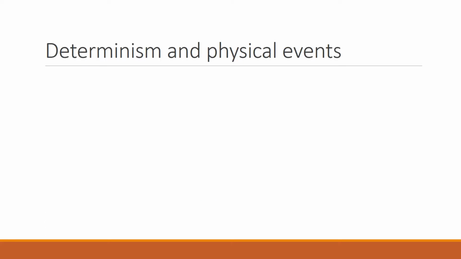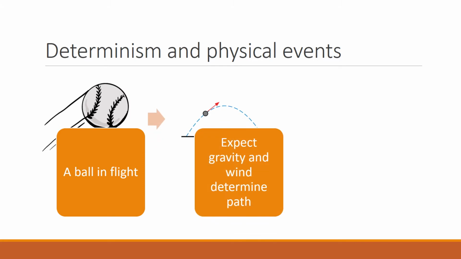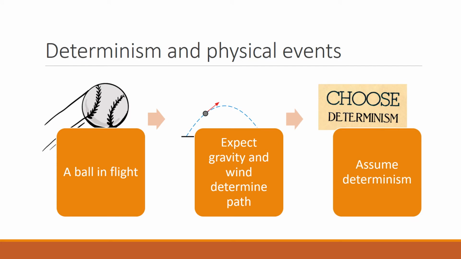But now think about this. So this implies that when we're looking for an explanation for something like a physical event, say it's a ball in flight, we will expect that things like gravity and the wind determine the path. Maybe we don't know all the factors, but we assume that there is an explanation for why a ball went exactly how it did. That the effect of gravity on it plus the wind determine where it's going to go. And so this looks like it's deterministic. When we look for an explanation of a flight like this, the flight of a ball, we're looking for something deterministic. These factors together determined that the ball would do exactly what it did.